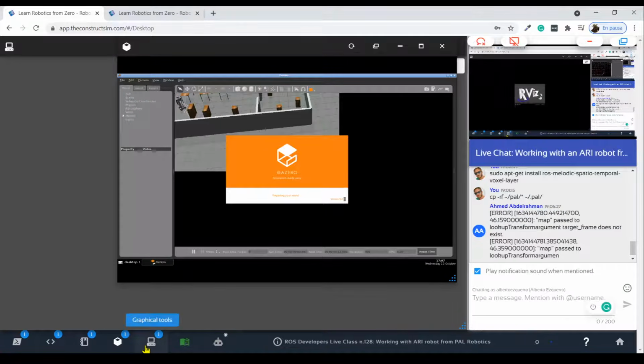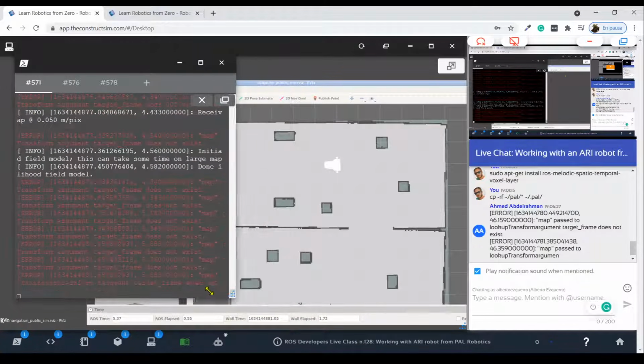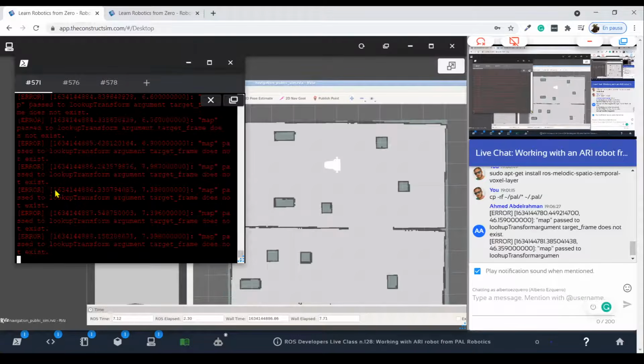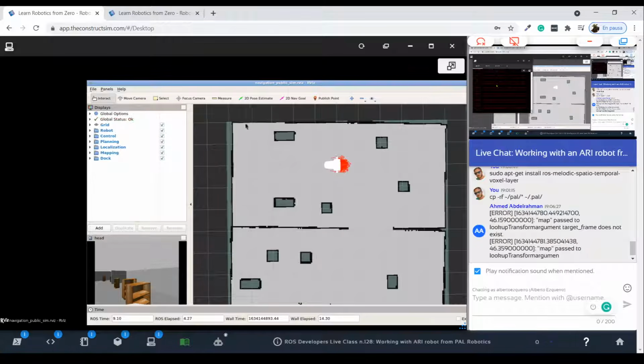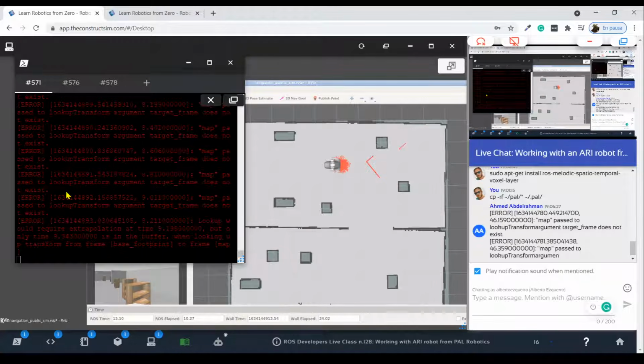But this is going to appear, okay, here we have the simulation and RViz. This message is going to appear until the transform is received, which takes some seconds because of all the delays in the simulation. But after some seconds, this error should be gone, and then the cost maps are going to appear here upon the static map. Let's wait a few seconds and see if this happens, and I get the cost maps loaded.